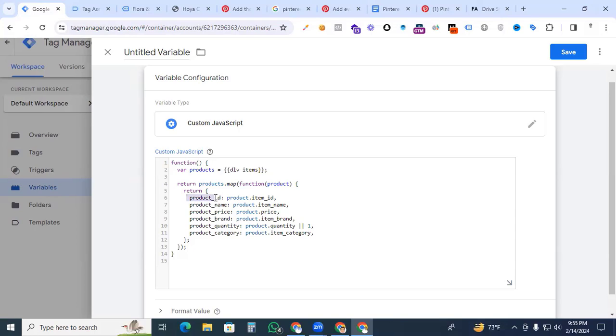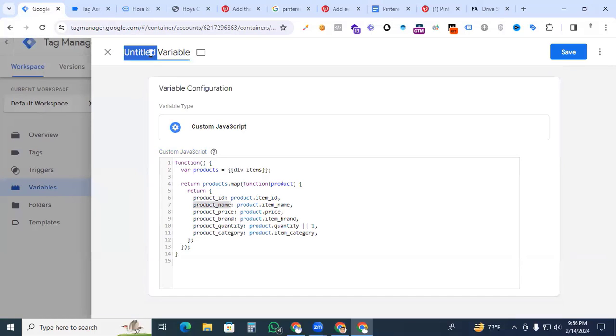On the left side you can see product ID, and on the right side is item ID. Product ID is the Pinterest schema and item ID is the GA4 schema, which builds our website data layer, as well as product name. On the left side you can see product name, that is our Pinterest schema, and item name is our GA4 schema. So by using this code we create the line items array. Here we put a name, that is Pinterest array.